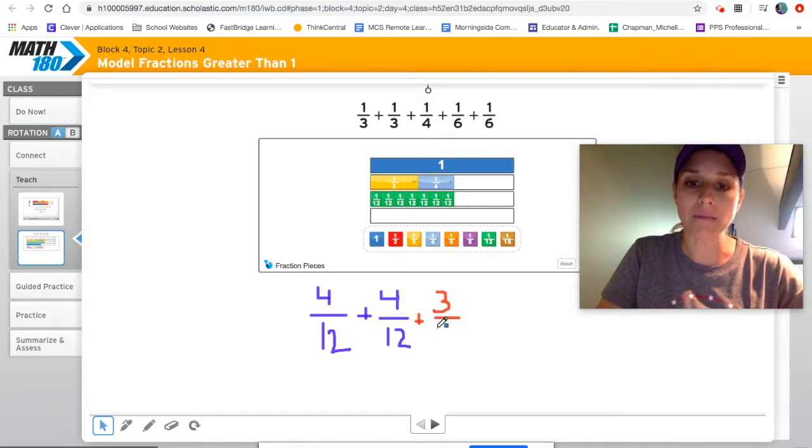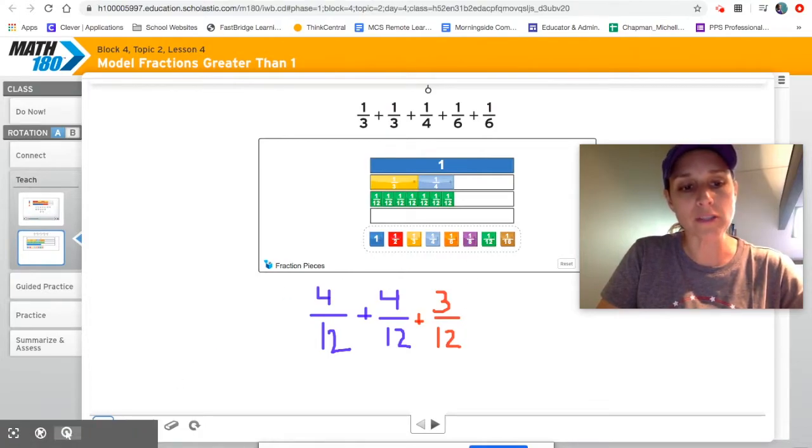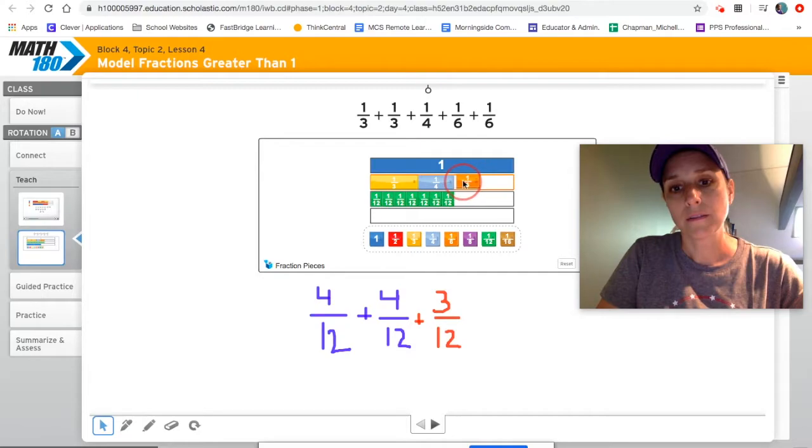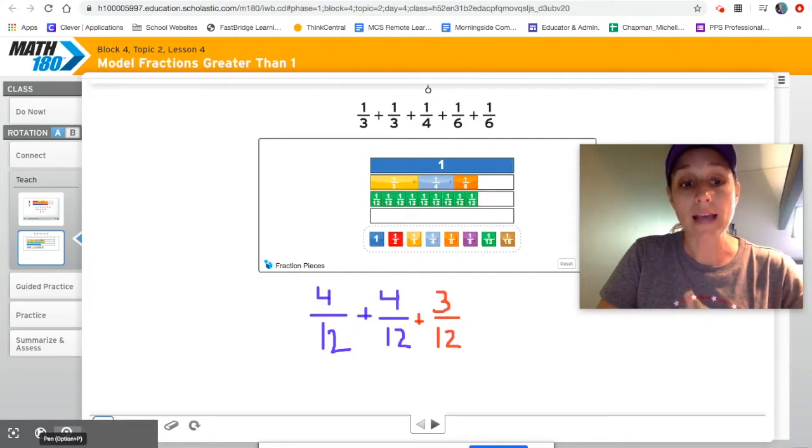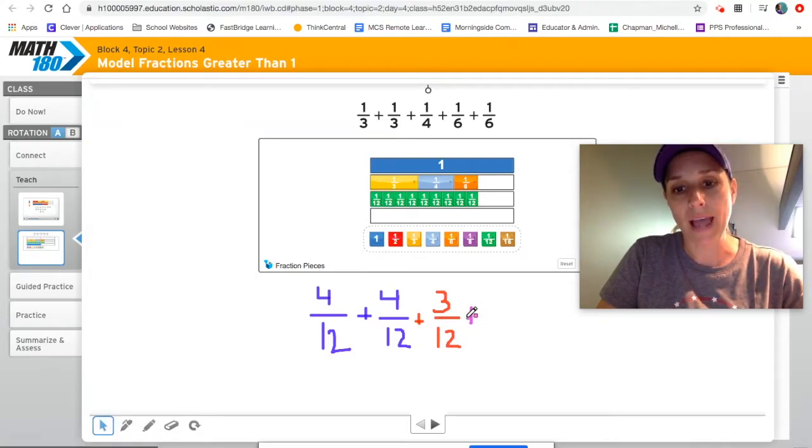And then finally, I'm left with my 6th sized pieces. Now, when I put that first 6 size piece up there, that's going to fit just fine. I can now take my 12 size pieces and see how many of those I need. Well, I need 2, as I know 6 times 2 is 12, and 1 times 2 is 2. So I'm going to add 2/12 2 times for each of the fractions at the top to complete this equation.